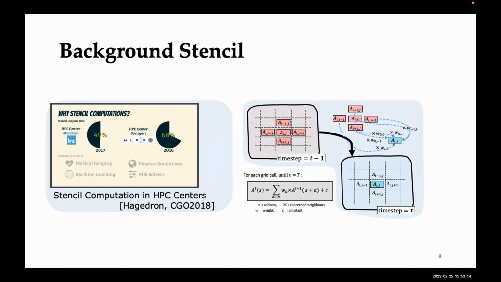Stencils come in different shapes and forms and orders. But you can think of it as you see in the figure on the right, that essentially you're updating each point from the neighbor values. There are a lot of types of stencils. There are also in-place stencils where you're reading from the input and writing in the same place, which are used in implicit methods, numerical methods. But the bread and butter of stencils is not compute in place. It's explicit methods where you read from one buffer and you write to the other. And again, each point is updated by the neighbors. So that probably makes it memory bound, at least for not so high order stencils.